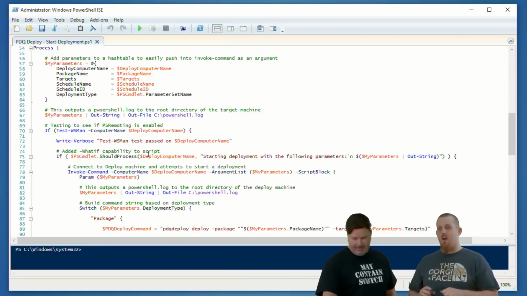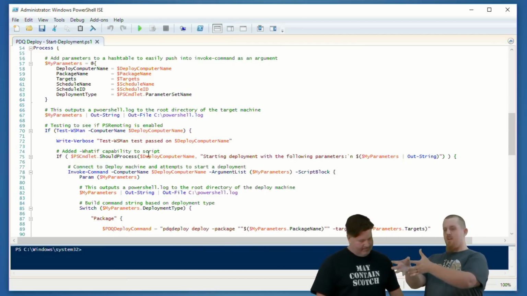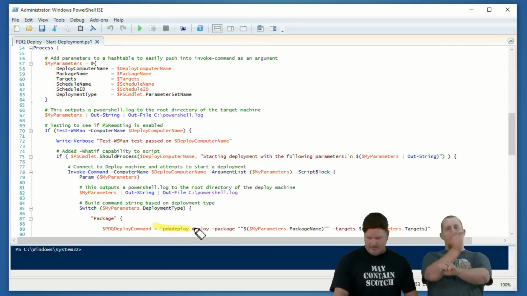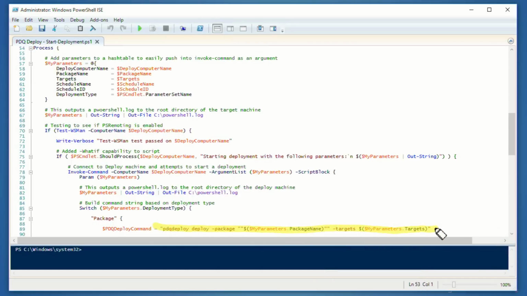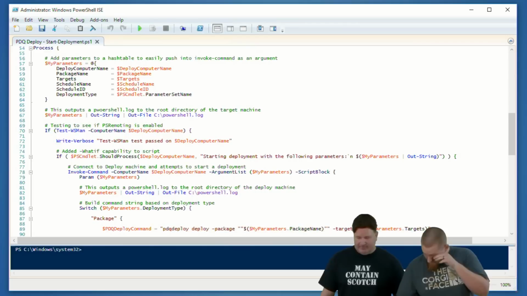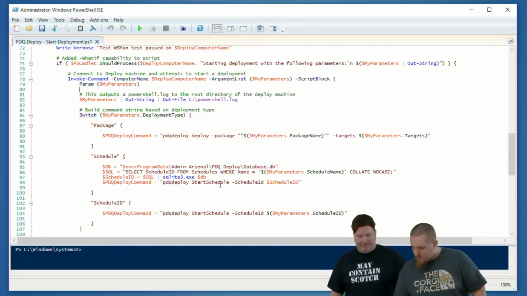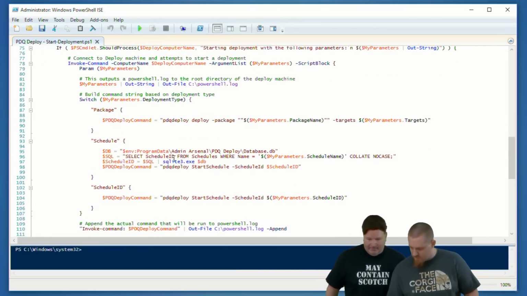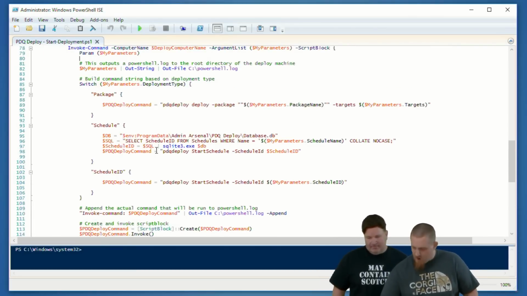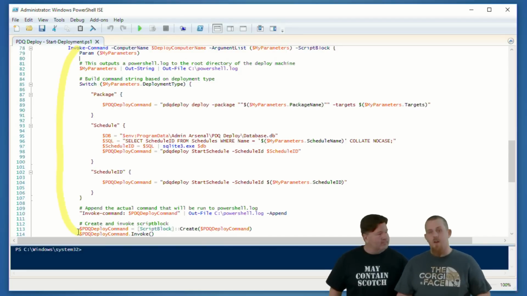So we're basically saying, on OODR, run this command, which says run against the machine that has PDQ Deploy, which in this case is our machine Guinness. Right there, that's the command, guys. That's the one that runs for the package. For the package, yes, that's right. So when we do the invoke command, all of this, which is not going to fit on the screen, is running on Guinness.